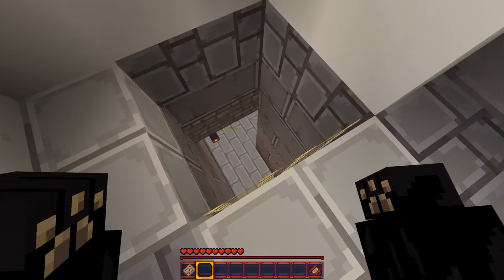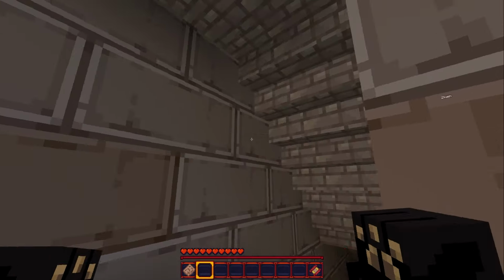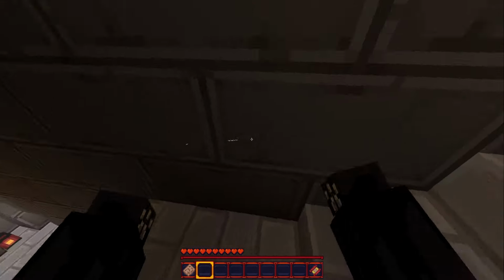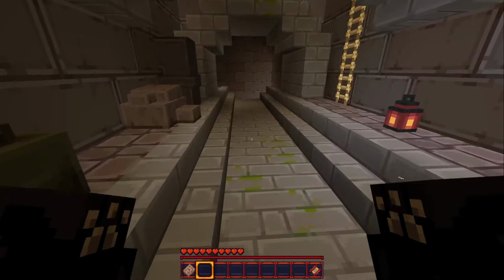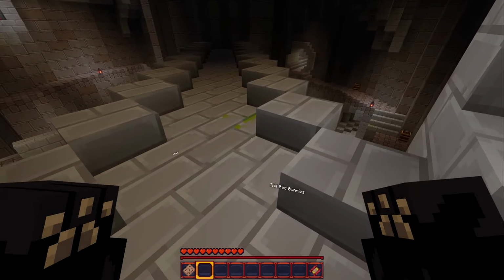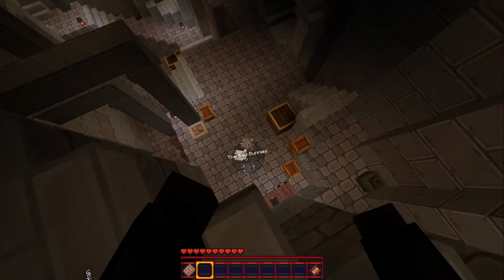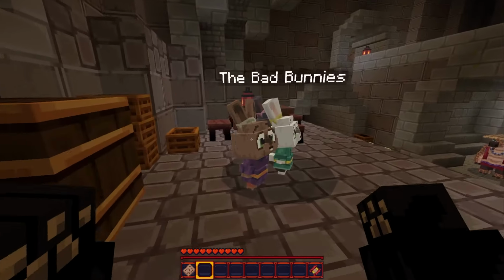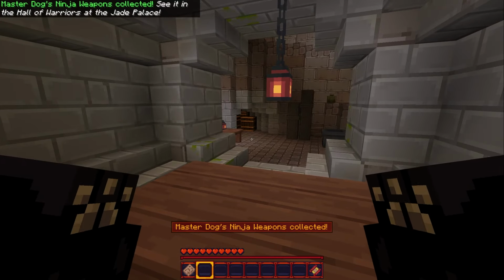What is this? I think I have found a secret. Oh my gosh, what have I? Oh, there's name tags down there. What? Oh my, what? A spooky situation. It looks like I'm in the sewers. The bad bunnies. Oh my gosh. They're down here. Hello, bad bunnies. Oh, what is that? What is this?